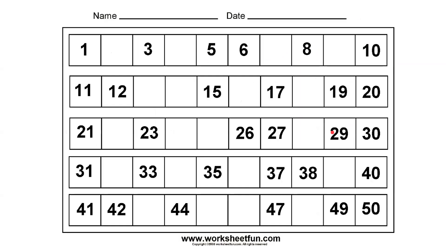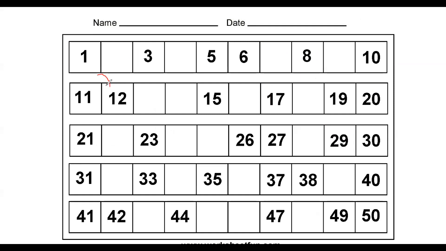In the second worksheet, you have to do it the same way for more numbers. Let's do the second question — you will do all the questions in your notebook. So if I'm at 11, I will reach 12 by jumping one. Now I make one more jump — I will reach 13. By jumping one more, I will be on 14. I make one more jump and reach 15. If I make one more jump, I will be at 16. From 16 I will go to 17, then from 17 to 18, from 18 to 19, and 19 to 20. Like this, you can do this entire worksheet.